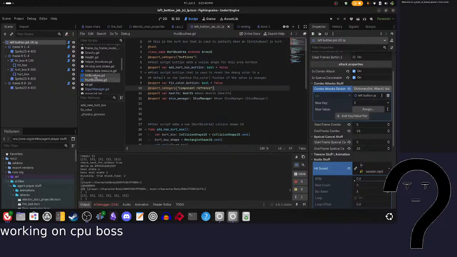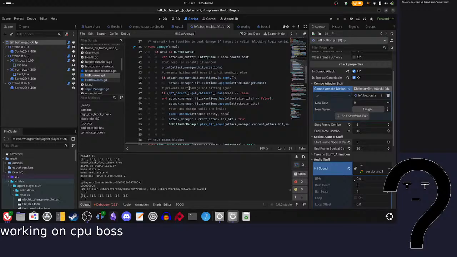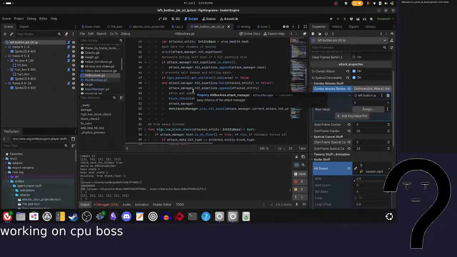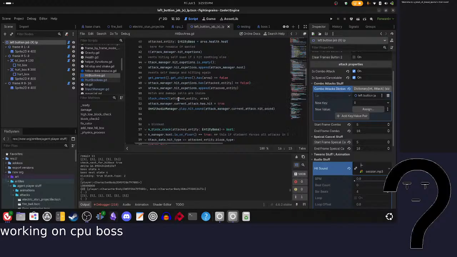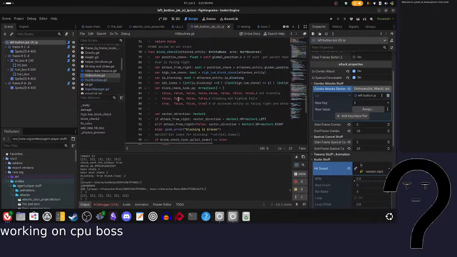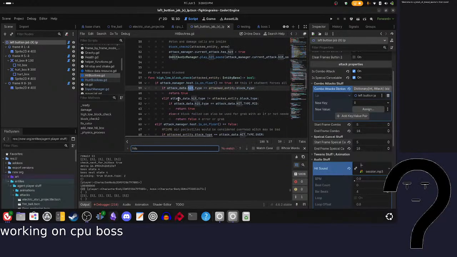That means hitbox damage. Control F hit stop.